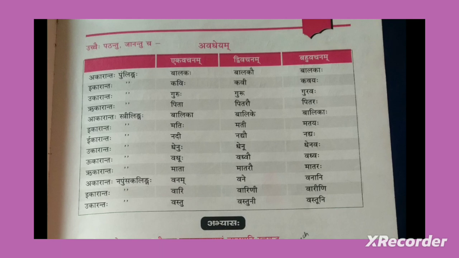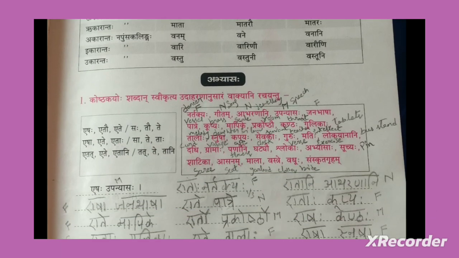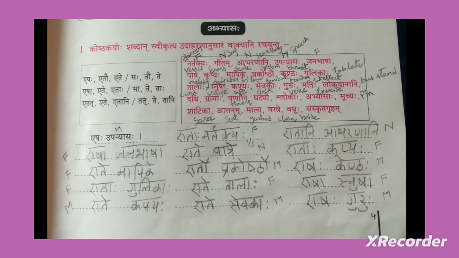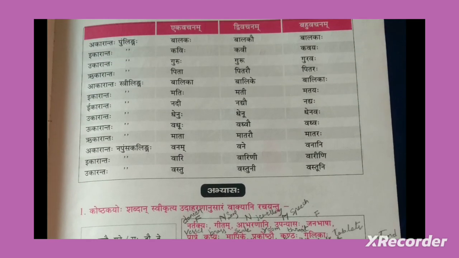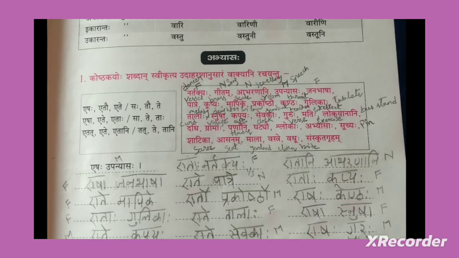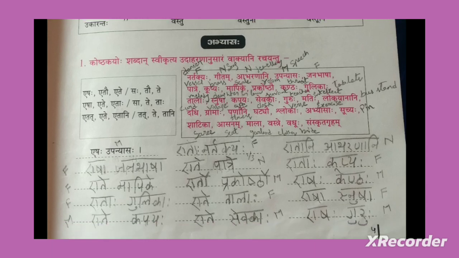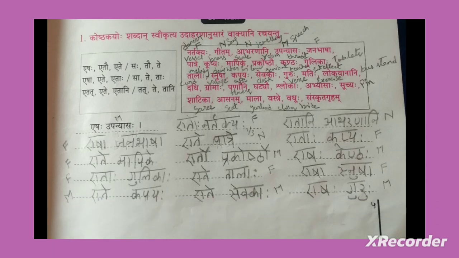And after this, what you did? You have seen this exercise and you searched whether all these shabdas are available in this table or not. If it is available, you have just picked the forms and filled here. And if you did not get a gender here, you went to the website sanskritabhyas.in or ashtadhyayi.com and you got the forms and filled this exercise. So page number 5 is done.